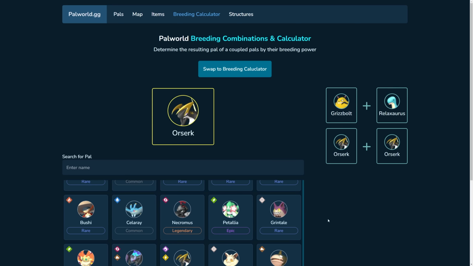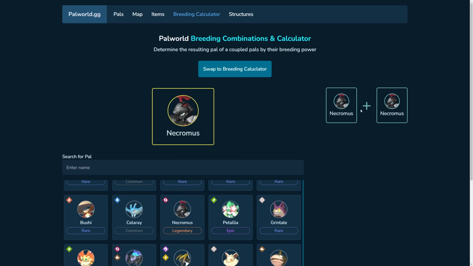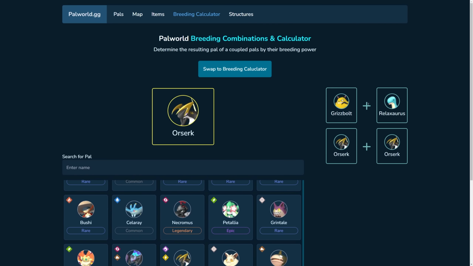Keep in mind that even in the case where you're doing a legendary that has no possible combinations, the children that come out of this can have random traits as well. So even if both parents have no traits at all, you can still create an offspring that has new traits on it that the parents didn't have. So you can eventually create the kind you want in this case.